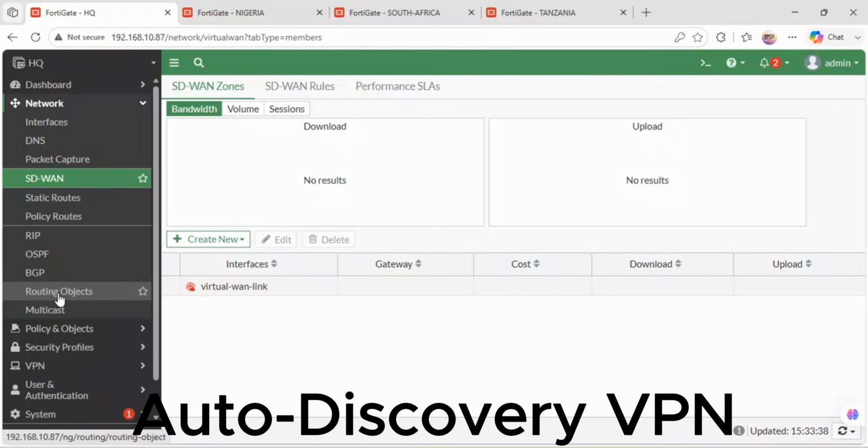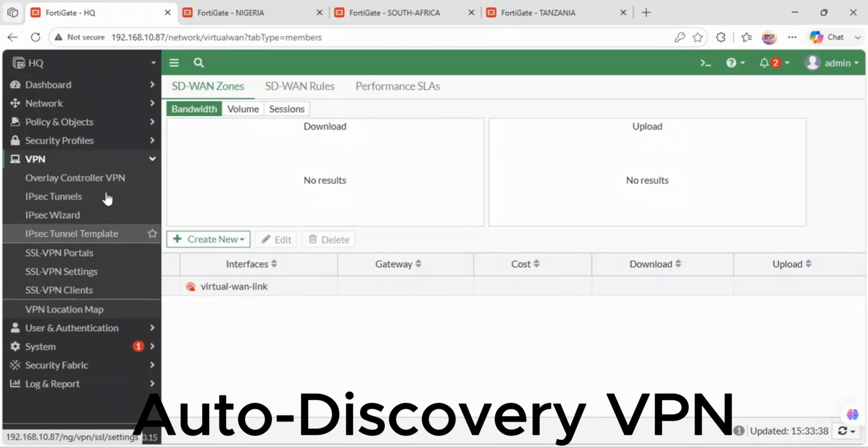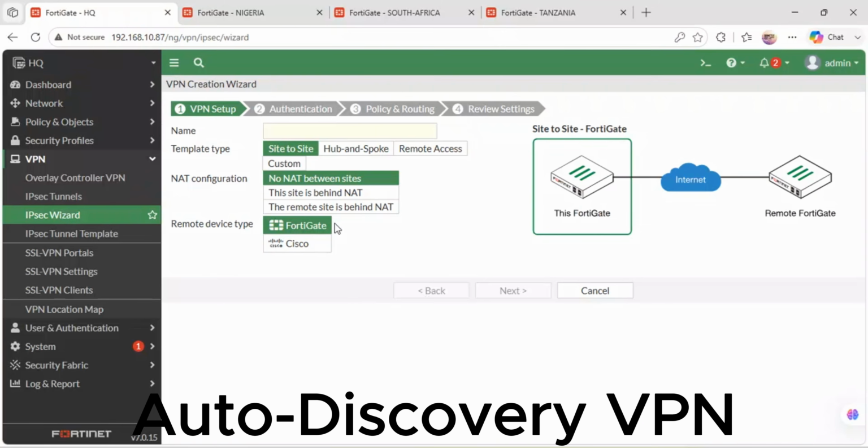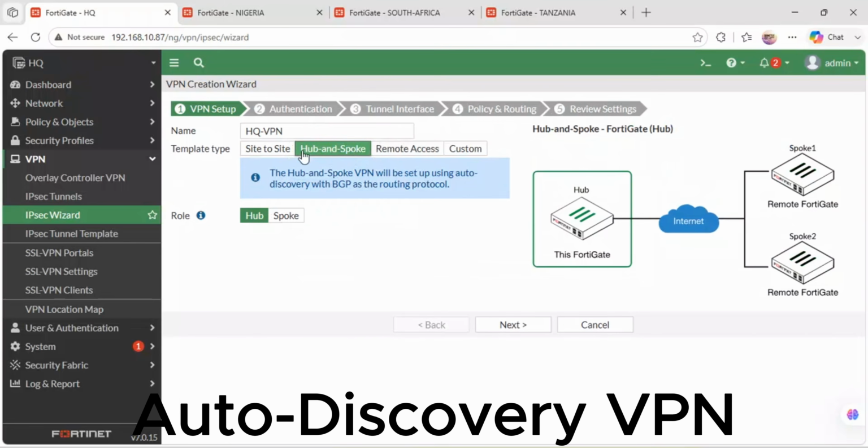So I'm going to configure the SD1, the hub-and-spoke VPN. This is going to be my hub, HQ VPN, then the hub-and-spoke, then the role is the hub, then next.